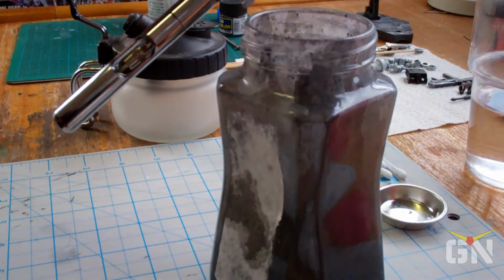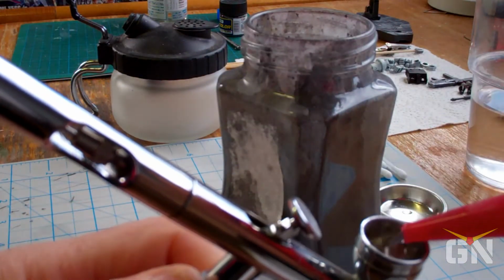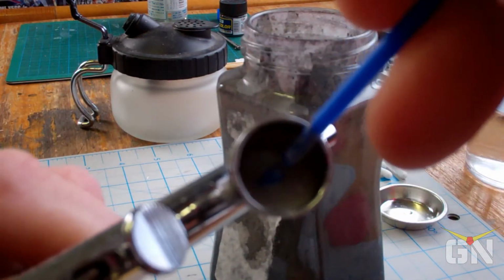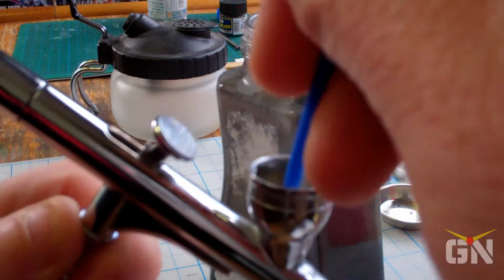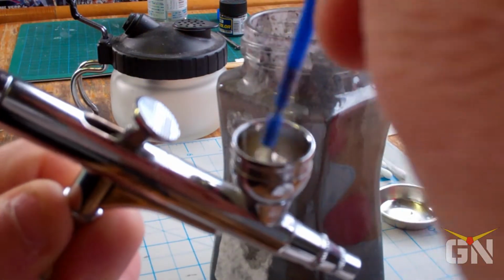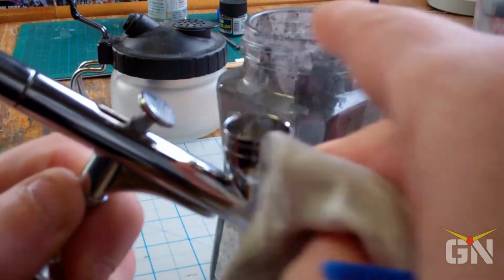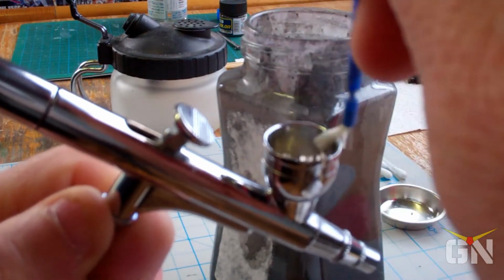Some people really hate cleaning. I don't actually mind the cleanup. It's not too bad, and it'll start to look a bit clearer after a few goes. Just get in there as well because I've got some down the side. Okay, it's looking pretty good.